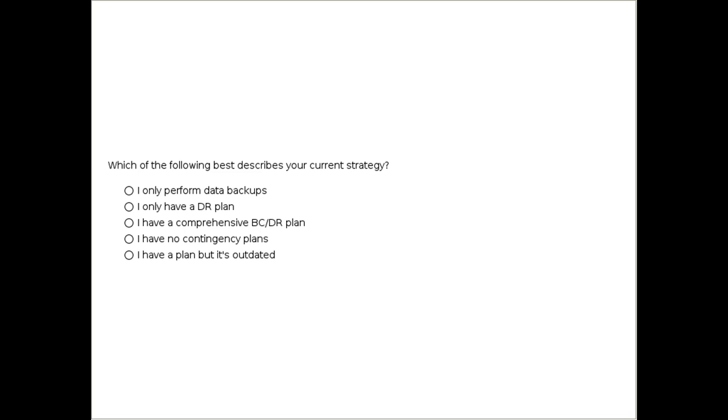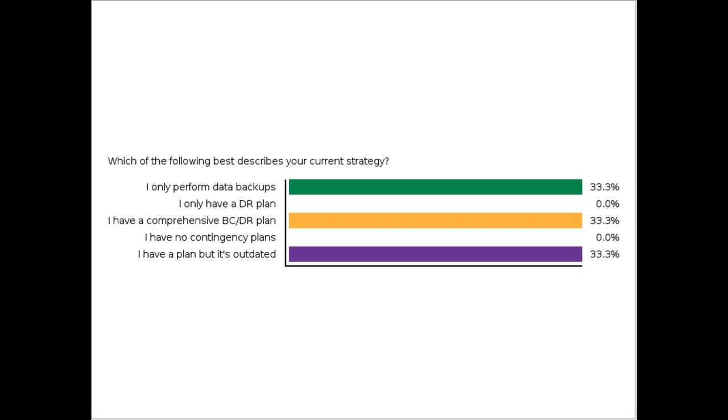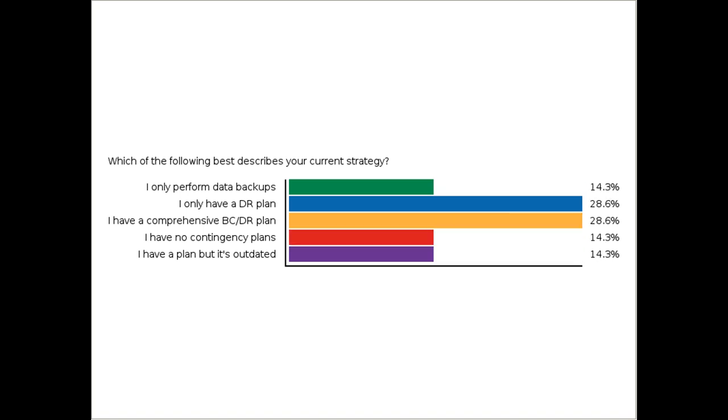Just to get us started, we wanted to get a better idea of what you have in place today. Which one of these would you say best describes your current strategy? Remember, this is an anonymous poll, so you're not giving away any deep secrets by answering. A few answers coming in here. I'm going to give you just another couple of seconds. Again, this is just to help us tailor the conversation so that we can better help you improve your strategy no matter what you have today.